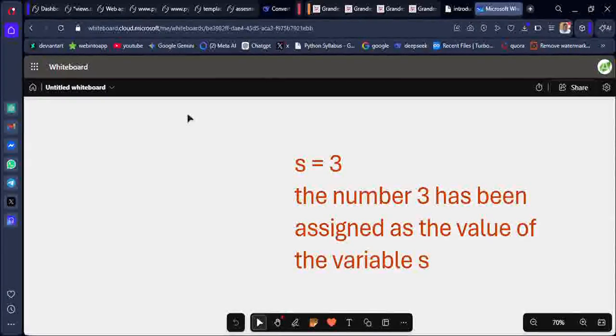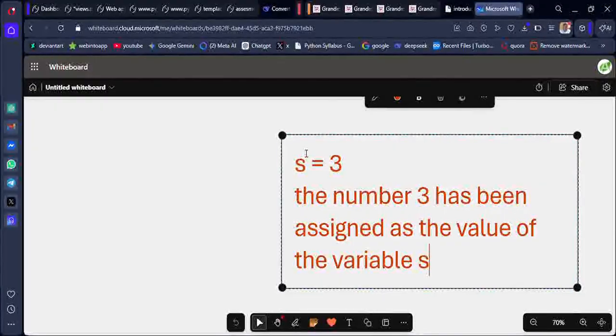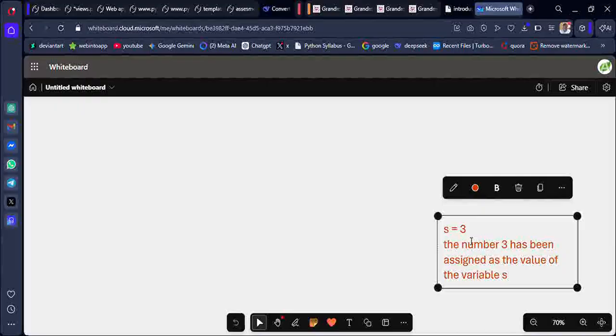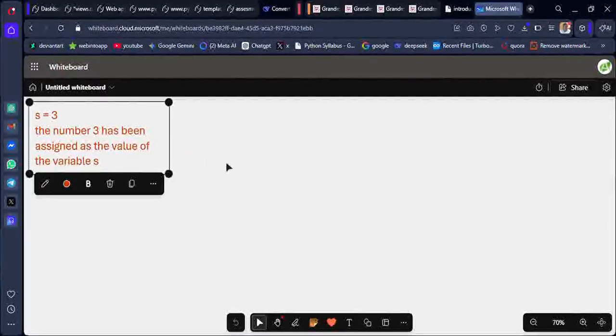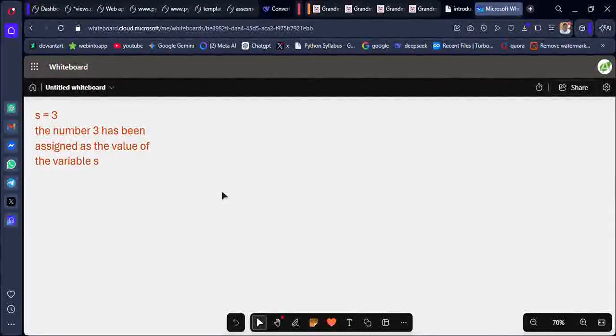This is a very, very interesting question. Now, there's a difference between the syntax used for assignment and the syntax used for comparison, and I will show you the difference now.